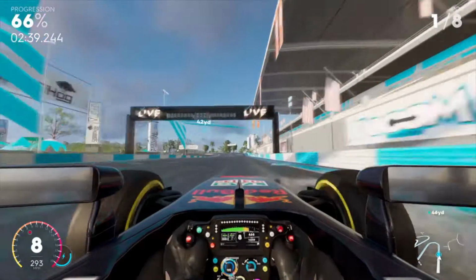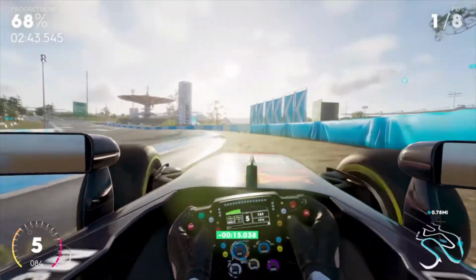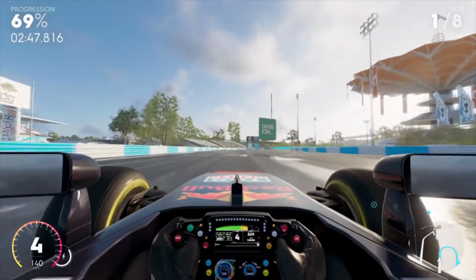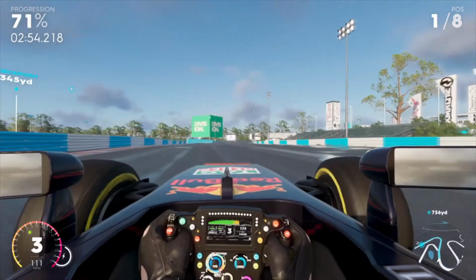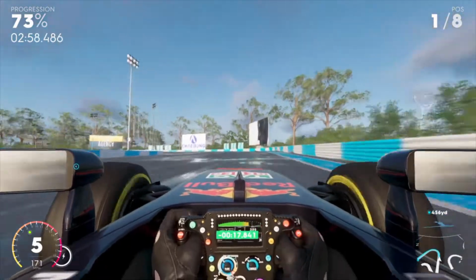I'll do a quick top speed run here. You guys will see 295 right there on that little straightaway. It is honestly pretty crazy, guys, how fast these cars get up to speed, and that's why they were honestly insanely useful in escapes. Unfortunately, escapes are not in the game anymore, which is obviously a good thing. I mentioned that in my Demolition Derby race video as well, because why exploit a race like that when it kind of takes the fun out of it?